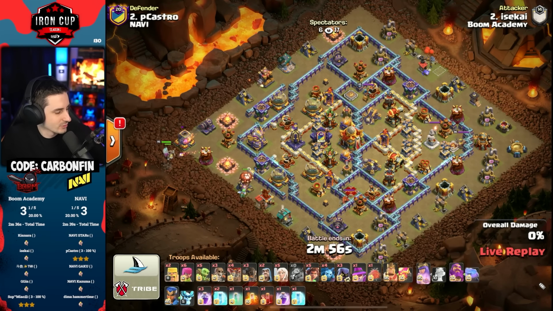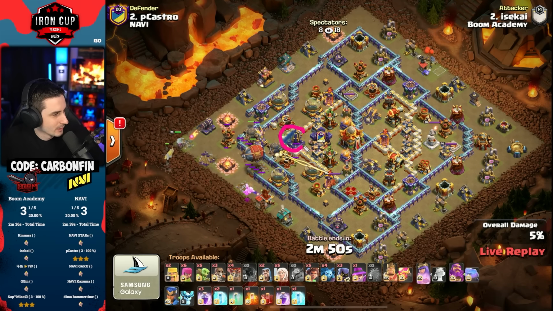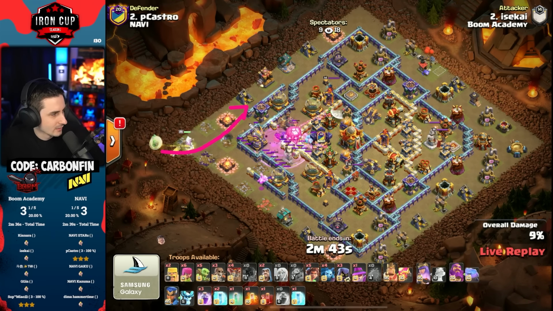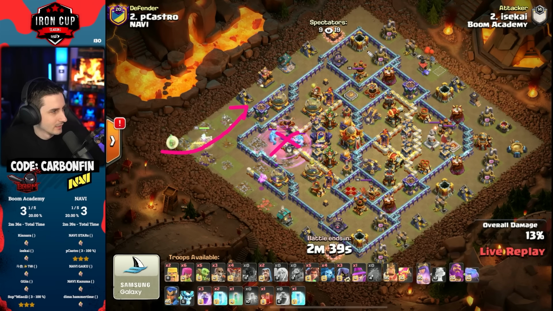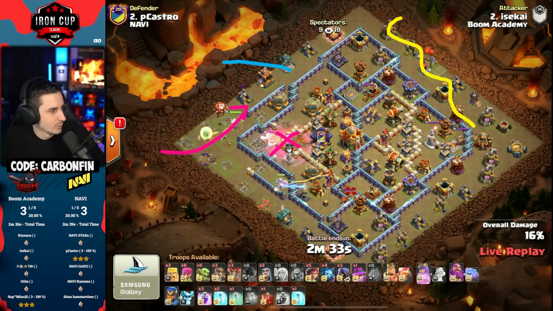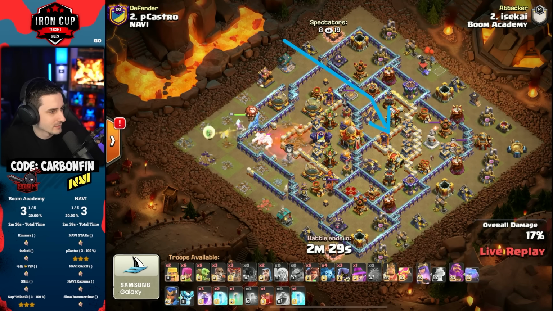How does he want to charge this queen? With a baby dragon to funnel here. The blimp, I would say the blimp's objective is to grab that monolith. Drops the rage so the queen can walk her way here. And if you clear that monolith and pull the clan castle out, he's going to have to funnel maybe the king to run this way. And then the Root Riders can move in with the queen like that through the base towards the town hall.